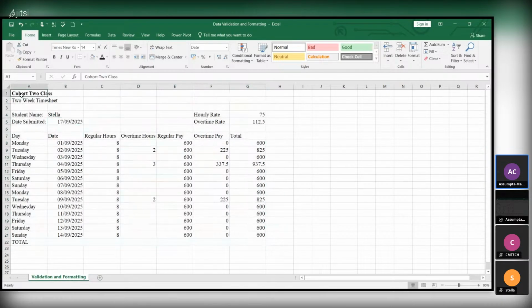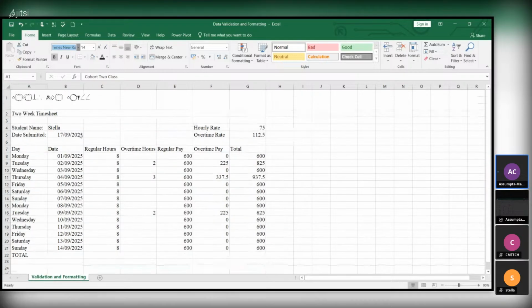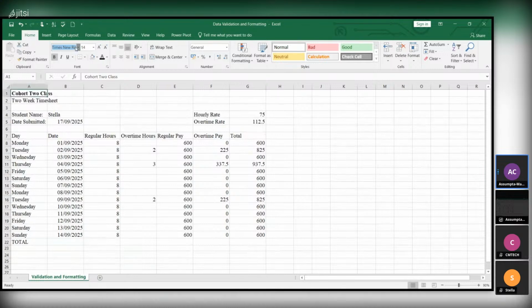So let's say, for instance, now we've already made this one bold, but it's still looking very small. So we want to align it to the center, or we want to even change the font to be better than this. I don't know why it's going all the way down.